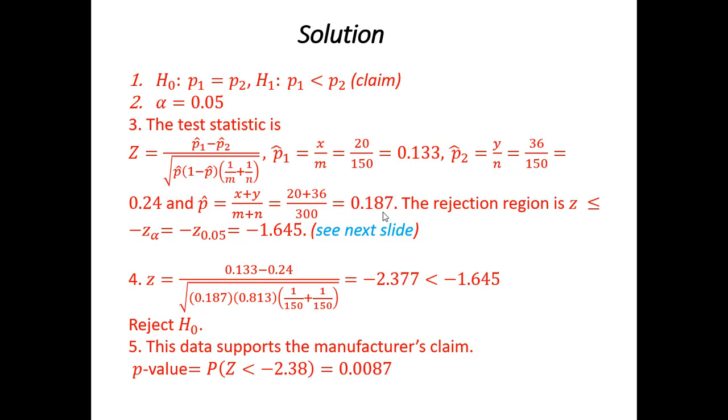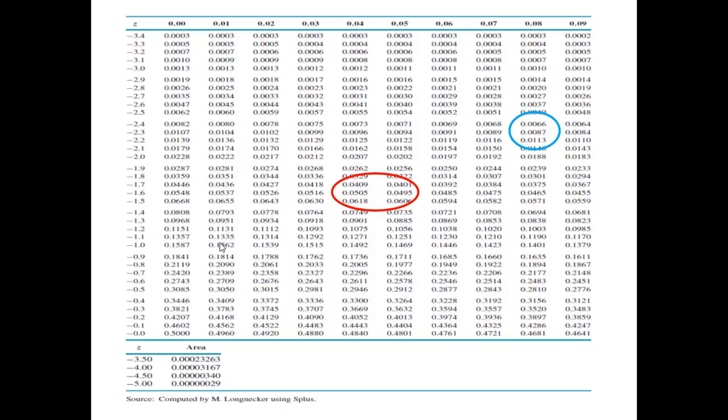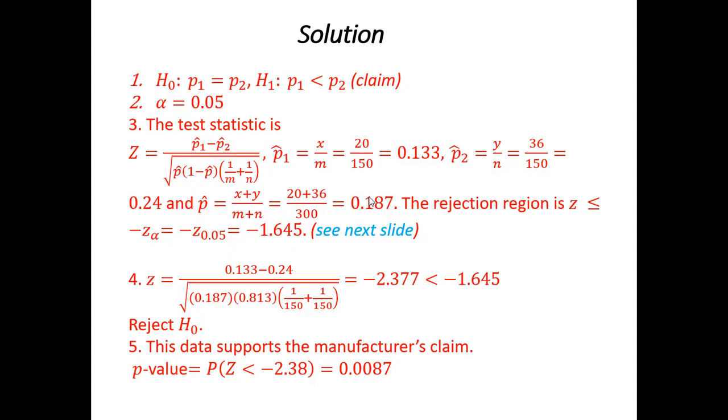And our rejection region here, we have to think in terms of a left-tailed test, right? We get that from the alternative hypothesis. This tells us a left-tailed test. The rejection region would be a z-value less than minus 1.645. We get this number from our normal distribution table. We're interested in the value that leaves 0.05 to the left. So if we were to look this up, we look for 0.05. How close can we get to 0.05? We see that 0.05 is exactly the midpoint between these two values. So the value that's used would be minus 1.65, which would bring us right here. So that's where the minus 1.65 comes from.